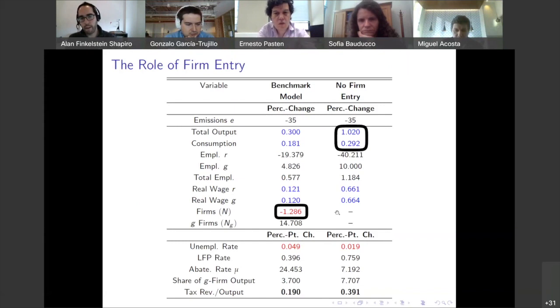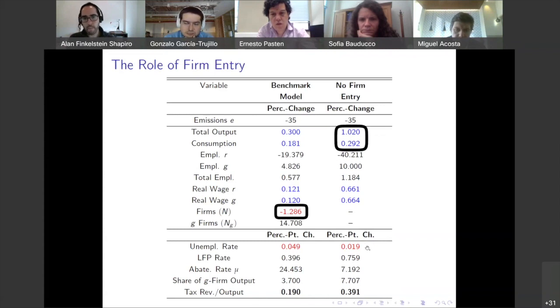So that's why we think that having the two margins gives you a more realistic perspective of what would happen from an output standpoint. It highlights that this composition effect from moving from one technology to the other, which I'll emphasize in a few slides with a nice table, explains these positive effects from the carbon tax. Obviously, with larger effects on output and consumption, the adverse effects on unemployment are even smaller.